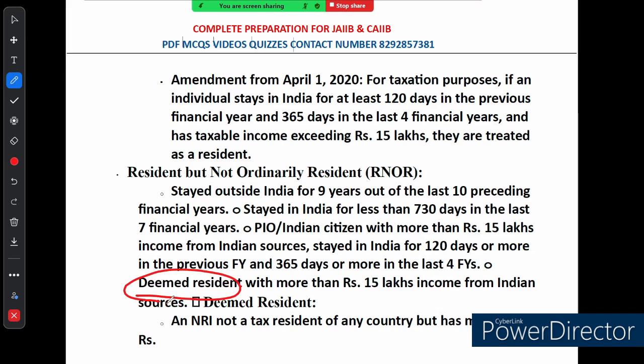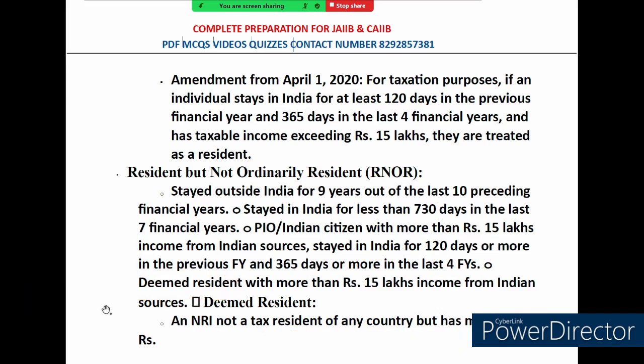The condition is that you are an NRI who is not a tax resident in any other country. The first condition is an NRI not a tax resident of any other country, right? And you have an income of more than 15 lakh from Indian sources. So these two things will make you a deemed resident.